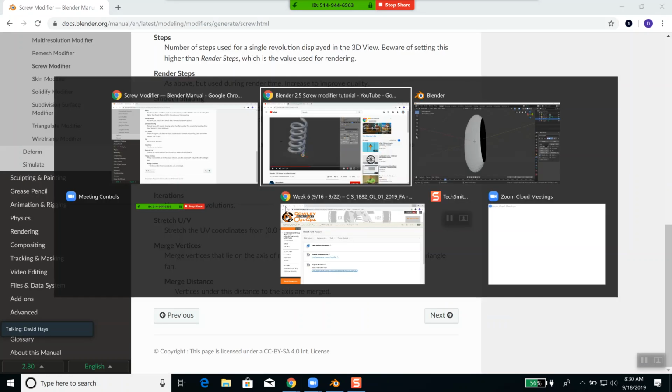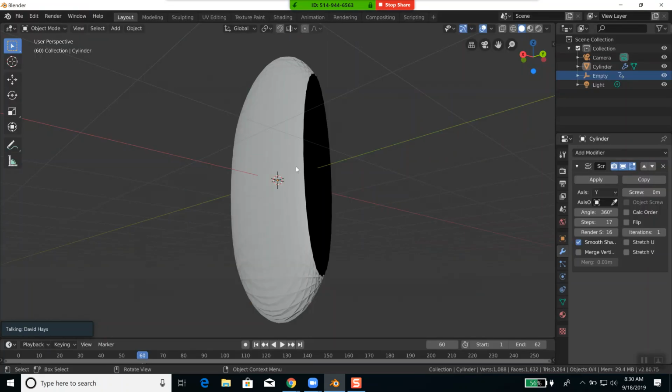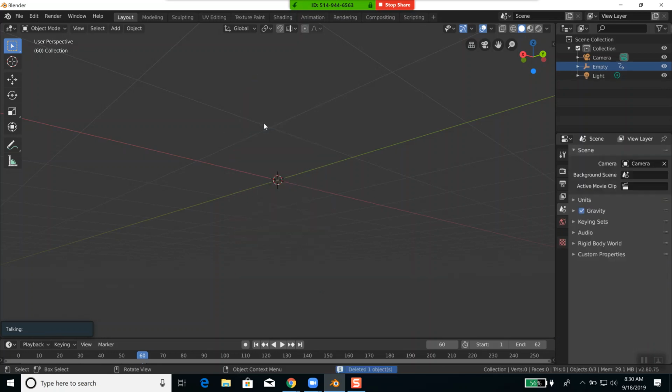Now it wouldn't look good, I don't think, if I try to do that on a cube. Well, deleted 0 objects. I guess I've got to select it. There we go.